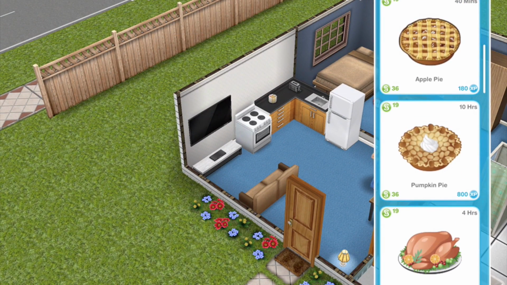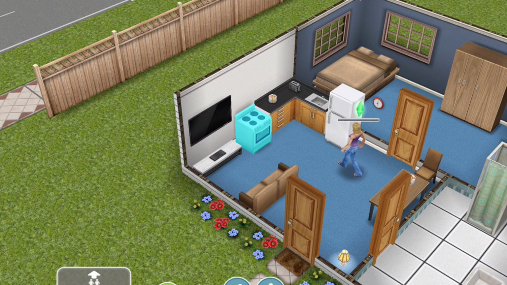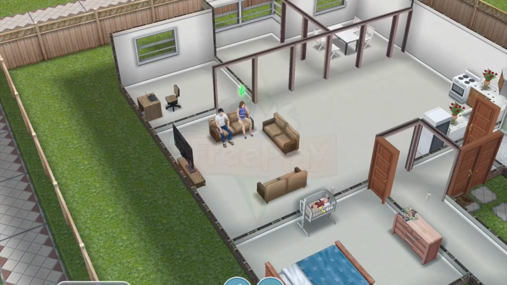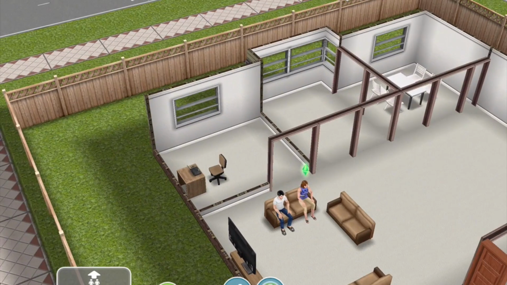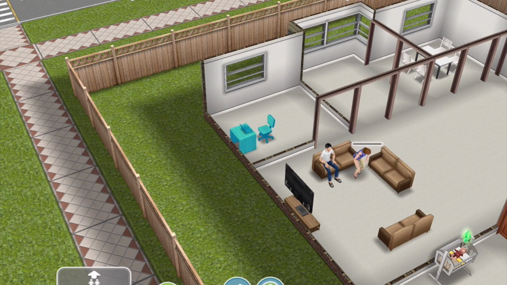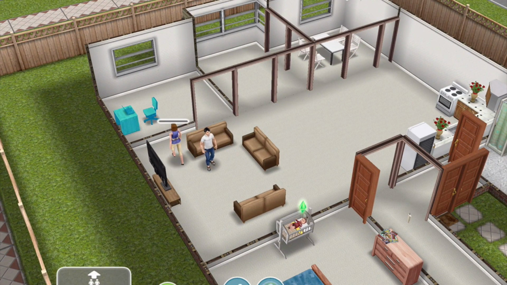So let's go ahead. So there you go, pumpkin pie, that takes 10 hours. So we can get GreenoidGemzicle on that, and then we will just continue with the quests, and then we'll save ourselves some time when we get to that one. So that's all good. The next thing we need to do is play The Sims. That takes 54 minutes on this 2-star laptop. So we'll get that going.